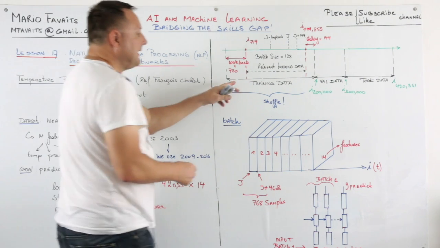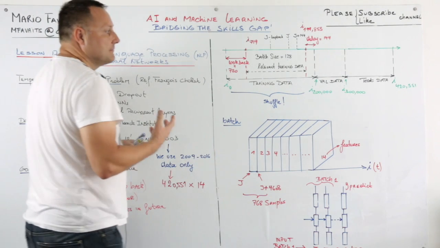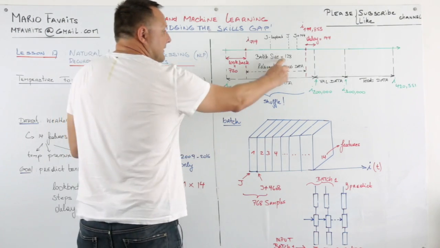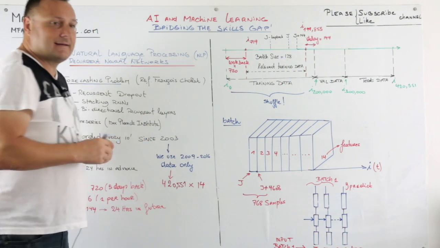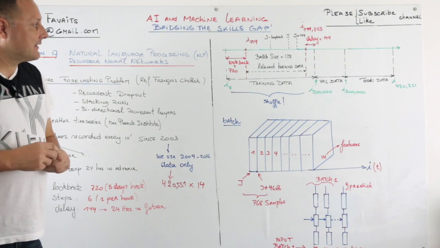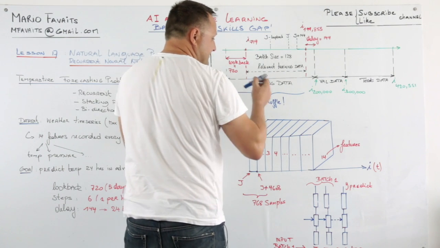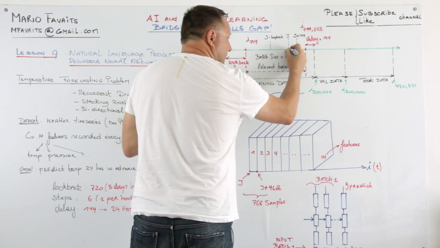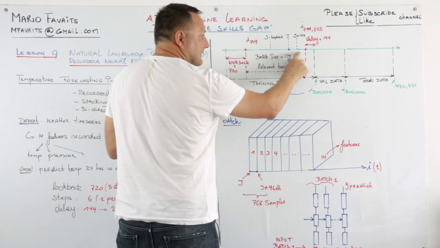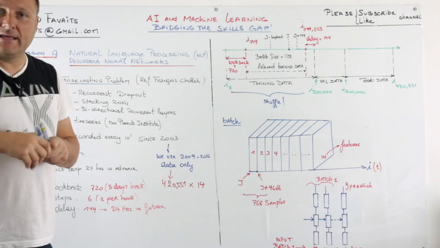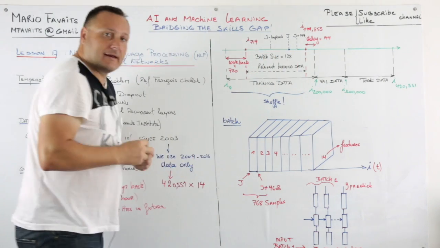So anything between these two dotted or striped red lines is going to be the relevant training data, and we're going to take a batch size of 128. You will see in the exercise that we will define, enumerate in terms of variable j. Well, j is your observation, and then I have to subtract the lookback from j, and I have to add 144, which is the delay in the future. Now I can take any j on this line.